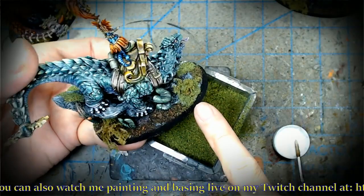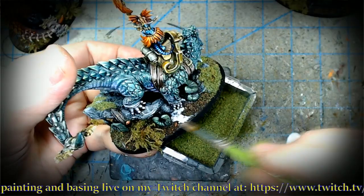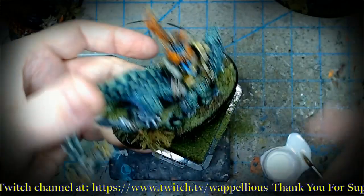And see what I mean? The brush just stuck to that. That's not what I was telling you. This glue really sticks like crazy. All right, I'm just gonna stop right now and put this on here before that just has a chance to run all over the place.